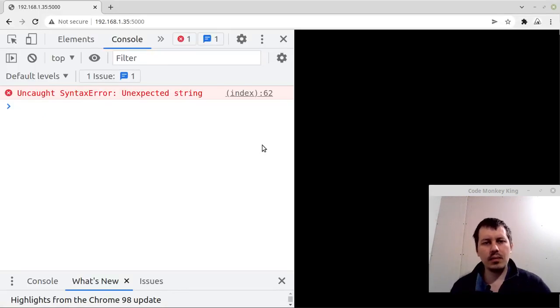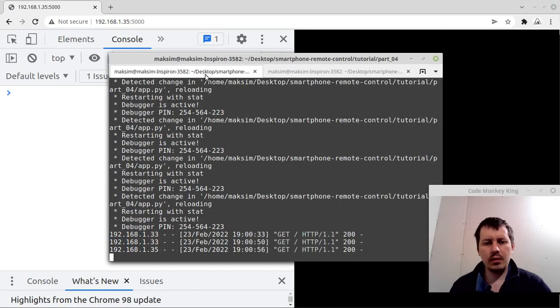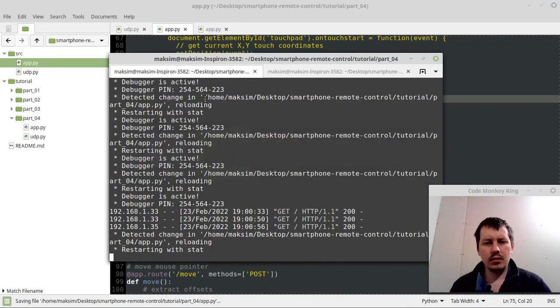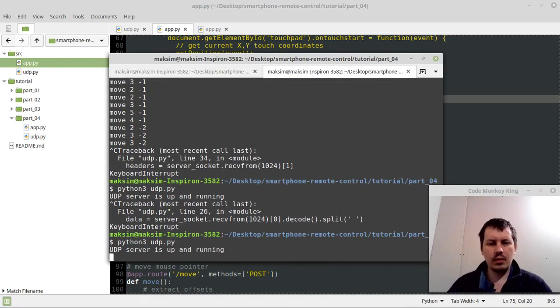Okay, so is there something wrong? Maybe there is something wrong with the server. I don't know what's going on. Server updated. UDP server.